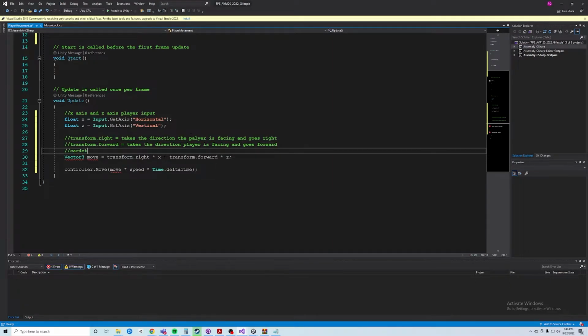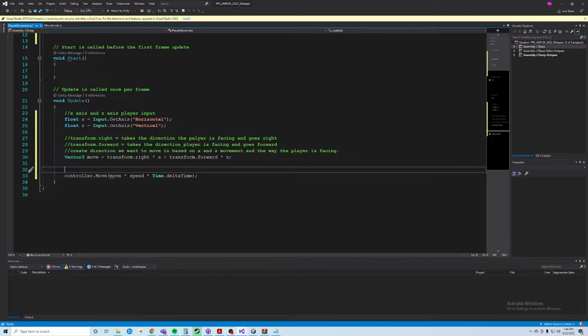Ultimately we create a direction we want to move in based on X and Z movement. So the X and Z inputs the player is inputting, multiplied by transform.right and transform.forward, and the way the player is facing.